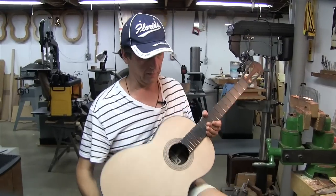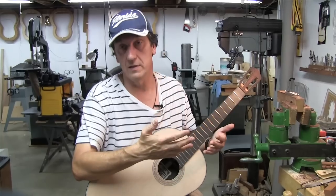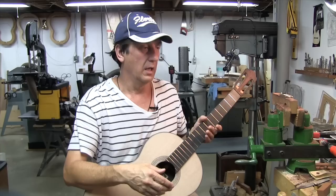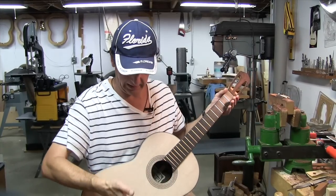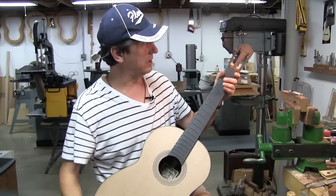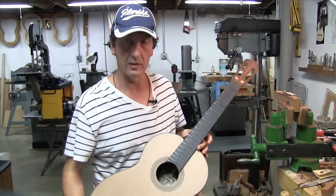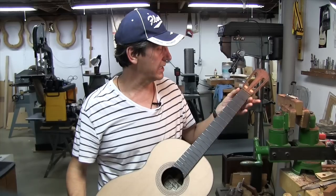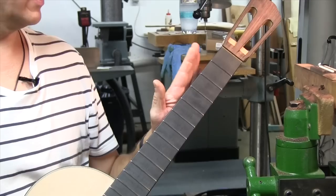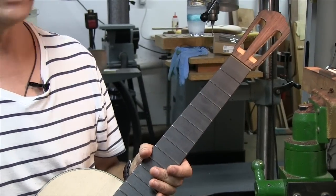There are so many choices, but this is called a custom guitar. Because of the physical size of each of us — some have bigger hands, some smaller — she preferred that her scaling stays at a standard 650 millimeter length. But she required a little narrower neck at the nut and a little narrower neck at the 12th fret, which is particularly perfect for her hands.